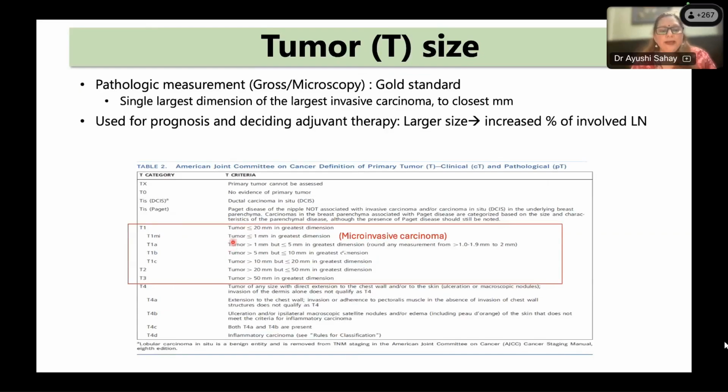You can also do the micro metastasis if it is T1 micro when it is less than 1 millimeter, or you can do a T1 ABC staging depending on the requirements of your institute. But even if you do T1, T2, T3, that is enough. It is less than 2 centimeter, more than 2 centimeter but less than or equal to 5 centimeter, and more than 5 centimeters. So microinvasive carcinoma is less than 1 mm, but the rest is macroscopic carcinoma, between less than 2, 2 to 5, and more than 5. So these landmarks are important to remember in the breast. Accordingly, staging is done.